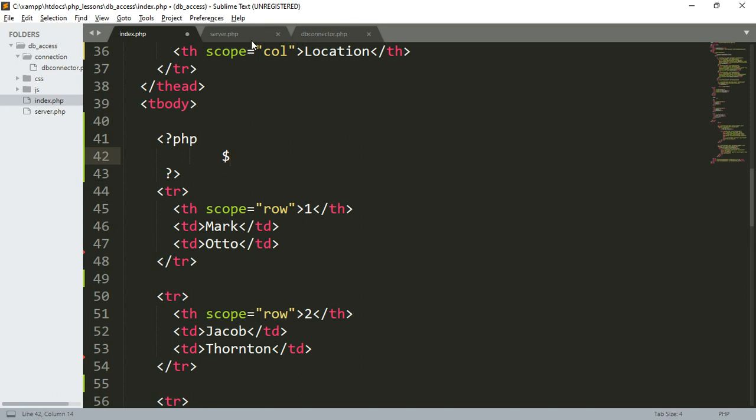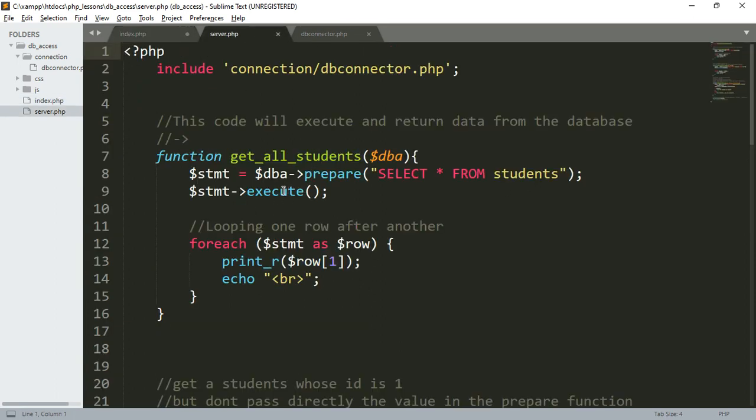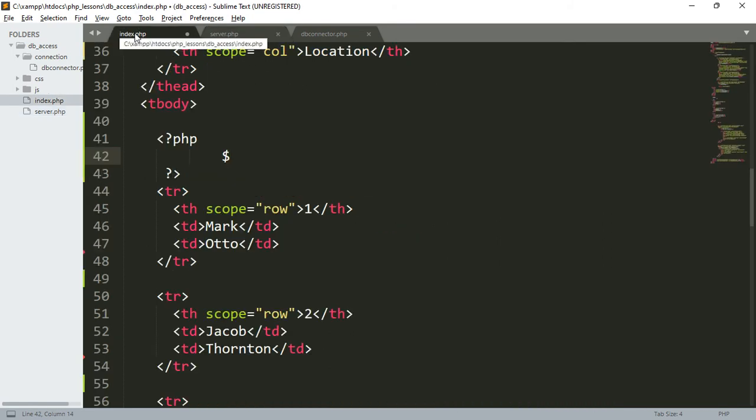Yeah. So we do the same thing. And then we are good to go. So we call the info equal.